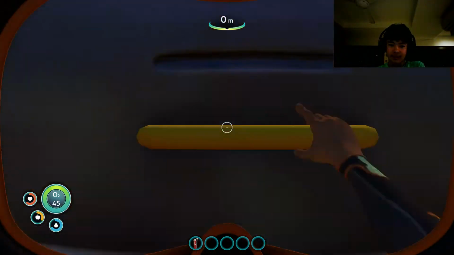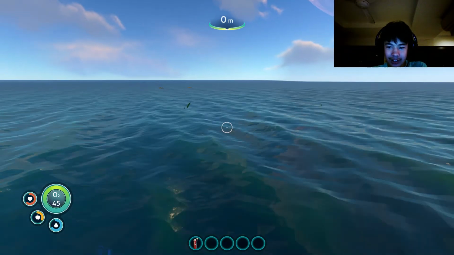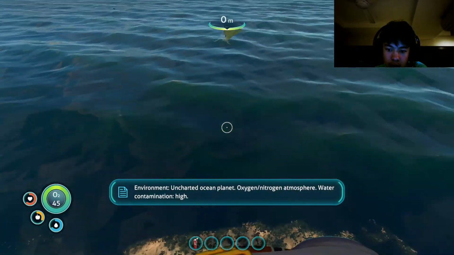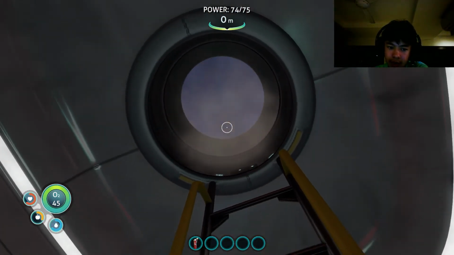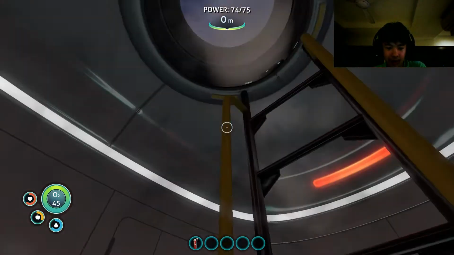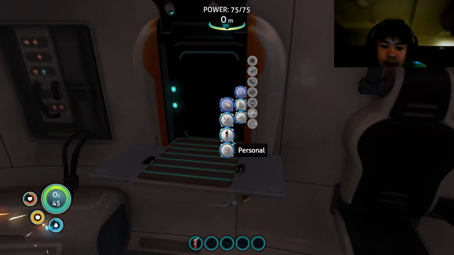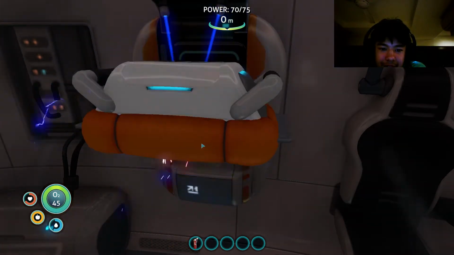I'm getting up. This is a very weird place. Environment: uncharted ocean planet. Oxygen, nitrogen atmosphere. Water contamination: high. What the hell did I do? What do I do then? What now? Oh man, what do I do? Is there a salt deposit anywhere? No, not here. No, not that!